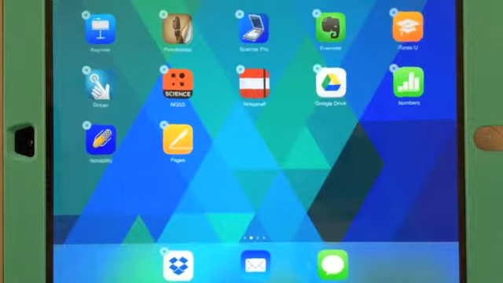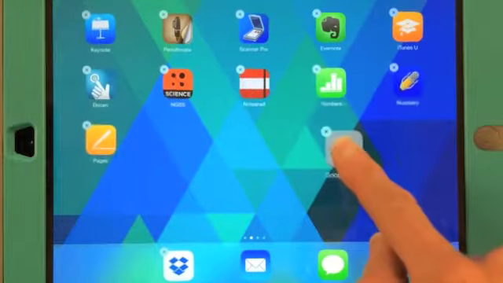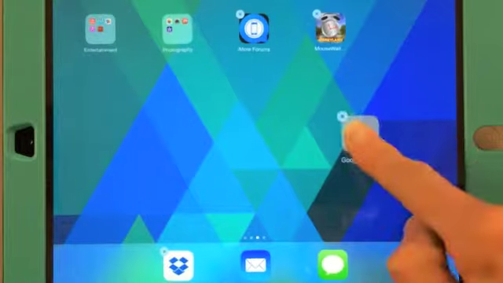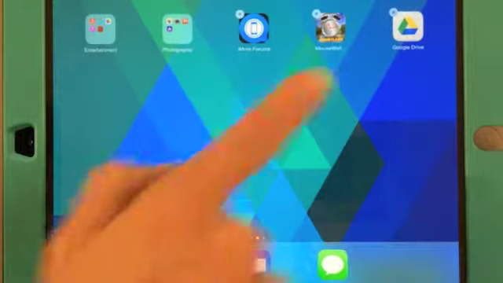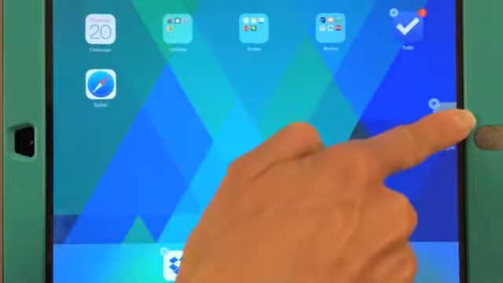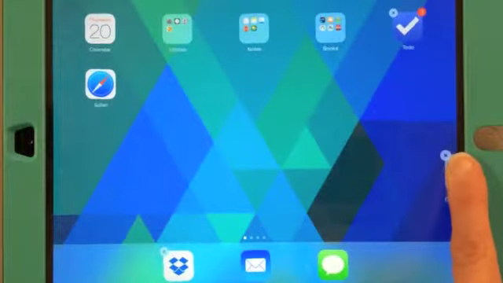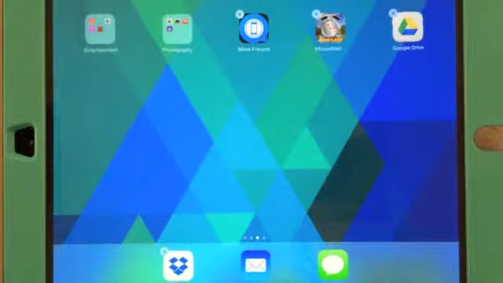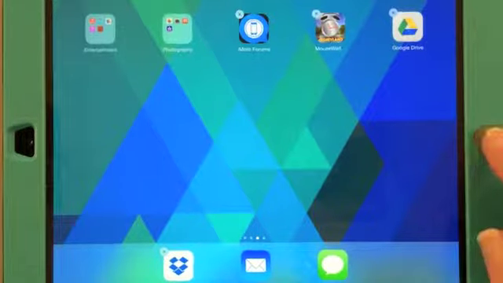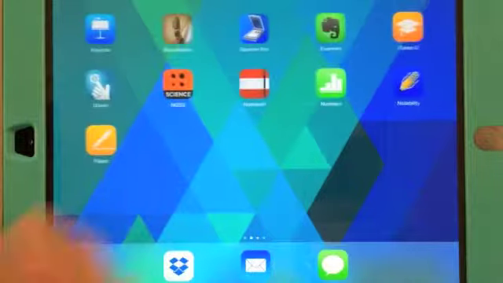Let's say, though, I didn't want Google Drive on this screen because it doesn't really match all the rest. I can grab it, hold it, drag it to the edge, and drop it off on that screen. If I don't like it on that screen, maybe I want it on that screen. Try that again, over there. So, easy way to organize your apps. I'm going to stop them jiggling.